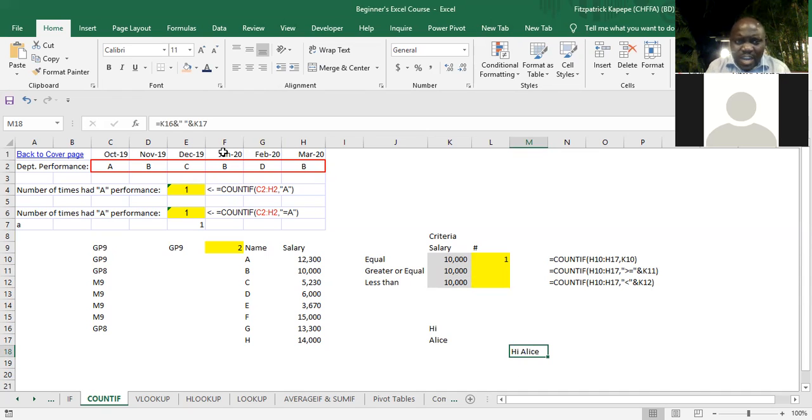So I'll do it like this. I would want you to see the formula, what I did there, and try to copy or clone what I've done. I'm giving you just a minute.